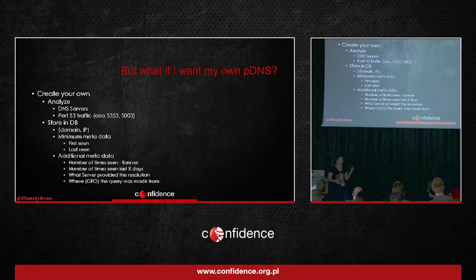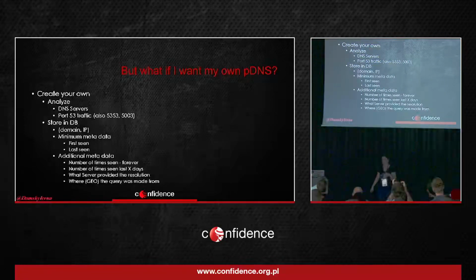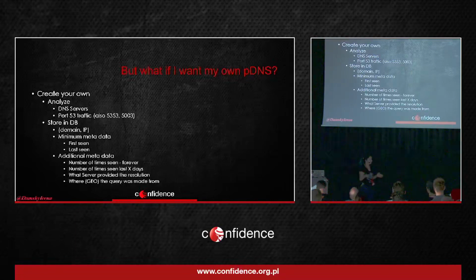If you don't want to pay for it, you can actually build it at home, a do-it-yourself sort of way. Just get a lot of storage. If you're trying to do that, you have to scrape all of your port 53 traffic and all of your DNS server logs. And once you do that, you save into your database tuples of domains and IPs per time span. So the first time I saw this domain resolved to this IP was at this timestamp, and the last time I saw it was at that timestamp, and every time it changes, you add a new tuple.